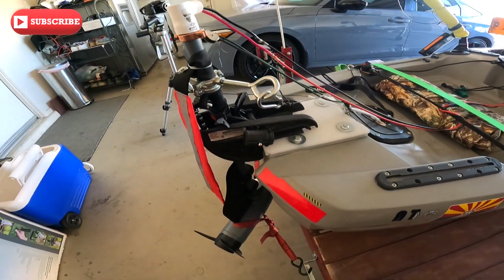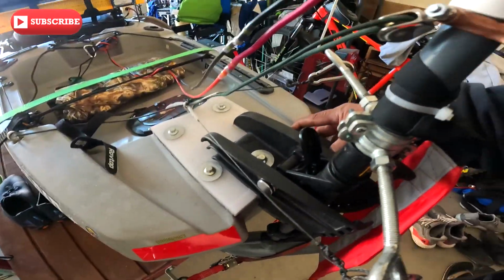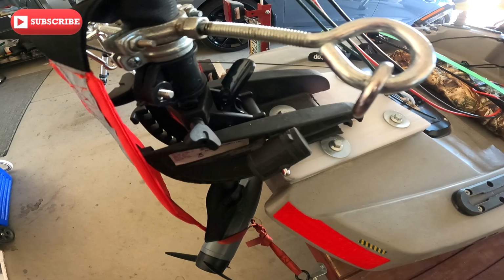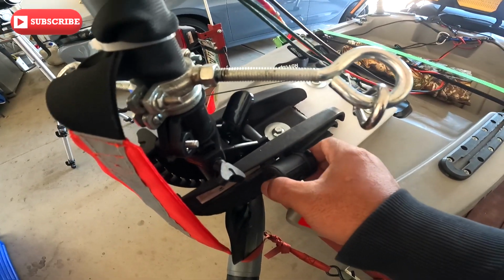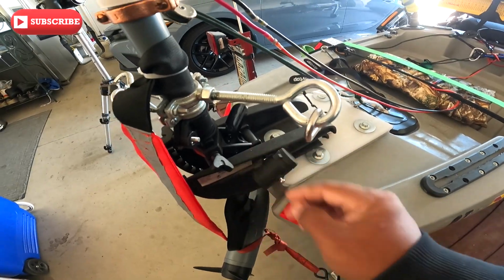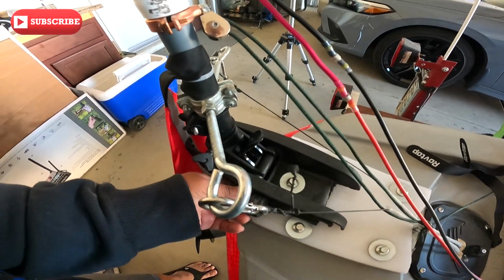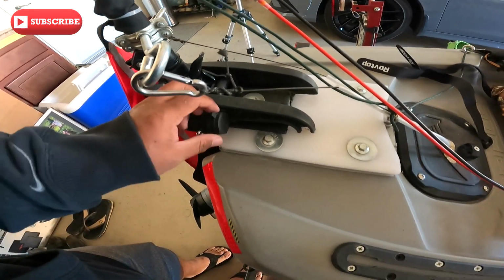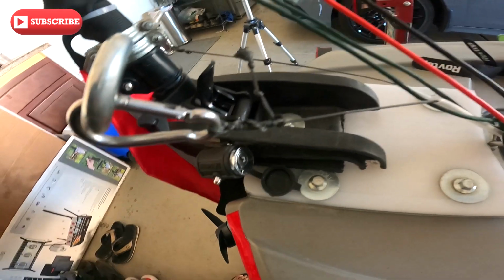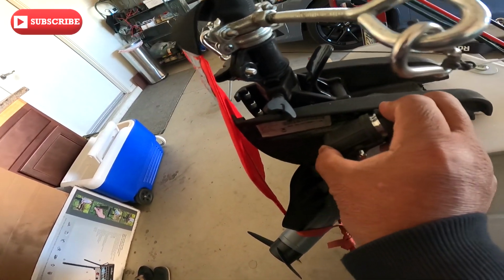And then the pin, it used to come with a regular pin where you attach your trolling motor. I bought the locking pin, so this could be easily removed if I want to take out my trolling motor for some tournaments where they don't allow trolling motors. I take that out, easy attachment. It's got a key, see, it's a locking pin, and then I take out the trolling motor.